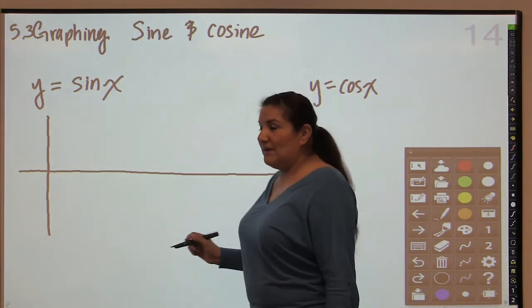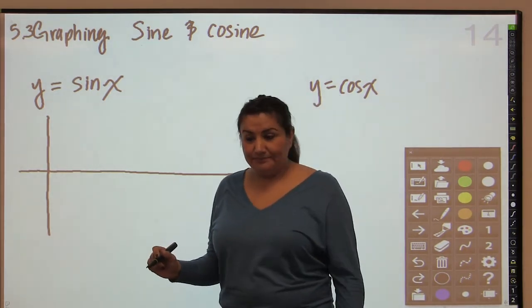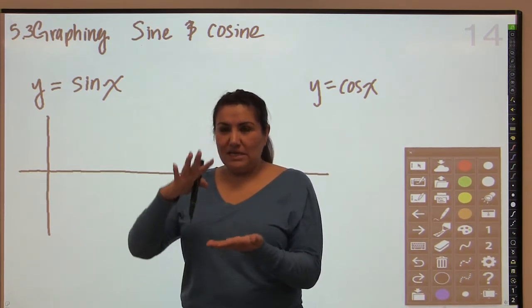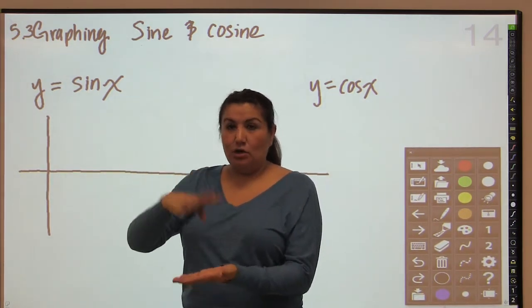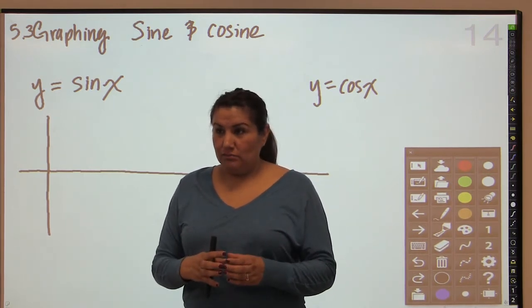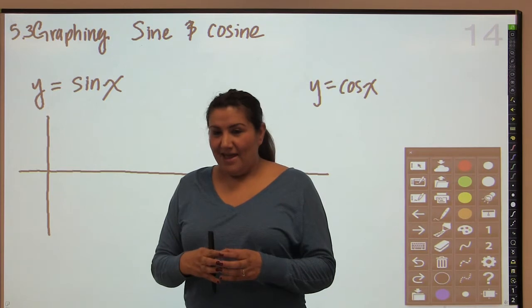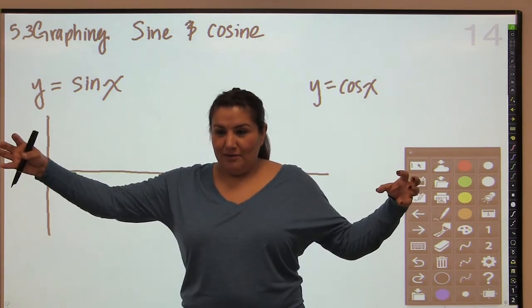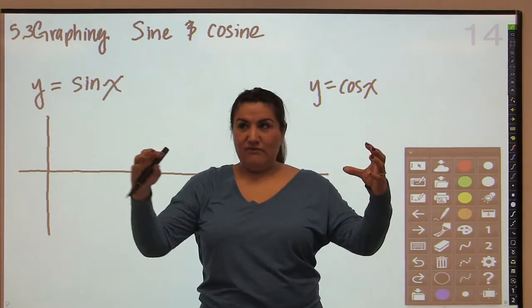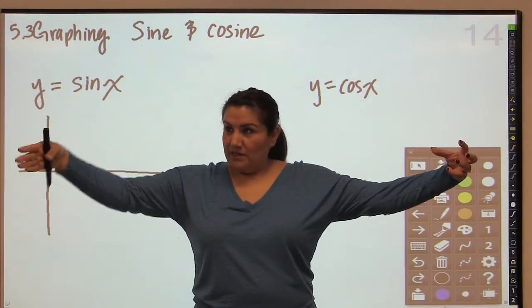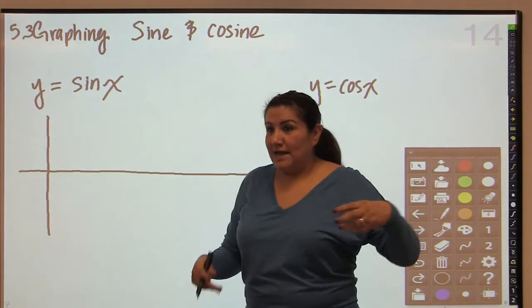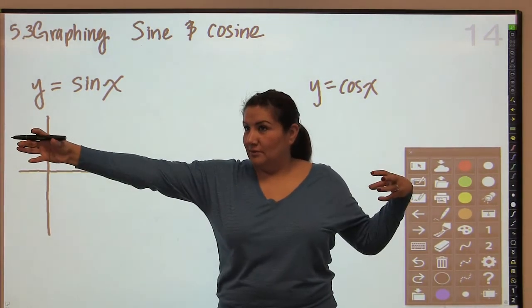In fact, when you think about a sine curve, think of a slinky. You guys know what a slinky looks like? If you had the slinky all closed, not stretched out, and you're just looking down at it, it's going to look like a circle, right? Like a unit circle. And then when you pull it apart like a little accordion, it's going to look like this. That's exactly what sine and cosine look like. It's like you take the unit circle and just spread it out.